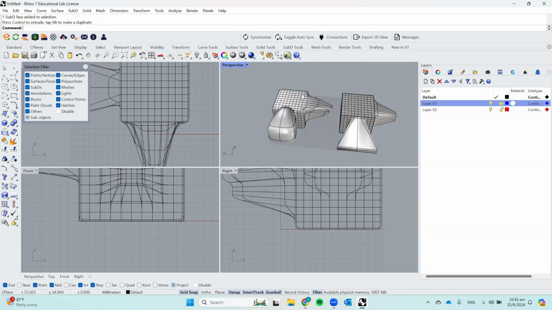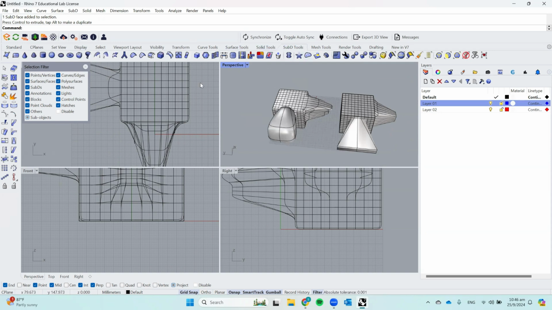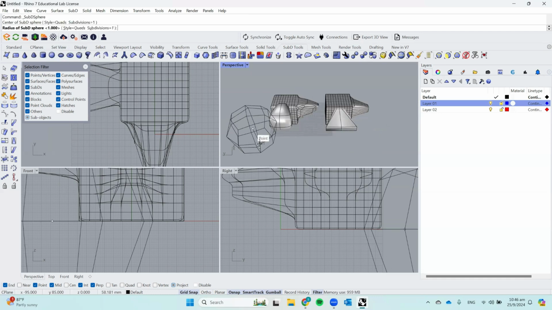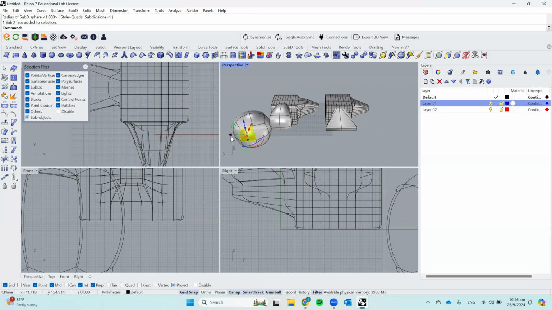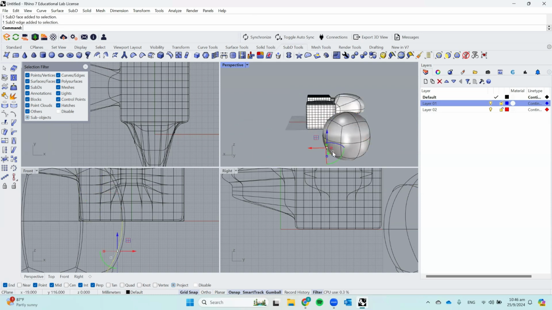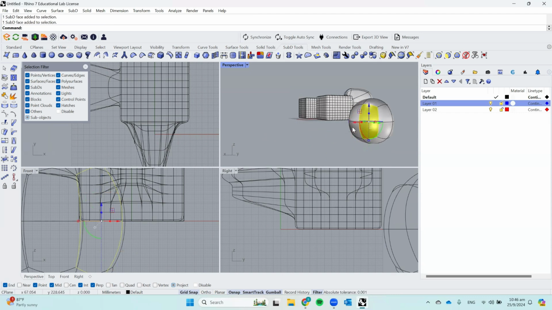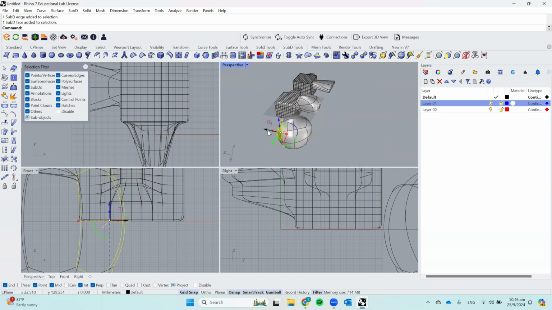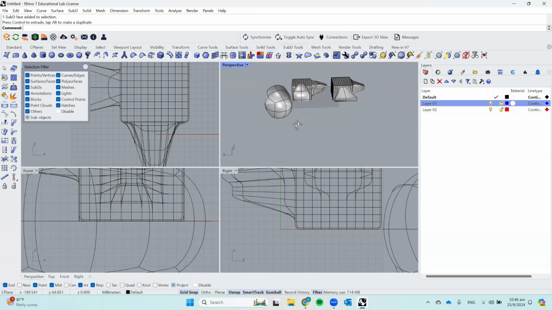And if I want to create sub-D just from itself, again, I don't need a mesh to create a sub-D. I can use these sub-D tools. So for example, I can make a sub-D sphere. And then I can select one surface and start pulling it to adjust. And then it already kind of looks like what? A potato, right? Okay.